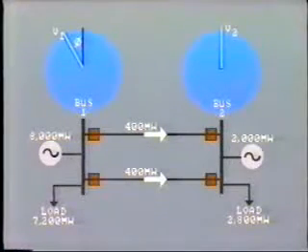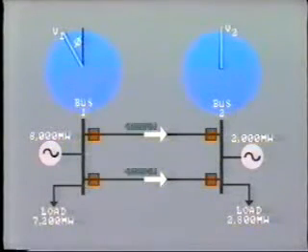It is apparent that this connection is more able to withstand fluctuations and remain stable than the single line connection. And for this reason, care must be taken when removing a line from service. In this example, we have generation and load at each end of the transmission circuit. At bus 1, the generation is 8,000 megawatts, while the load is 7,200 megawatts. The remaining 800 megawatts flow across the connection, that is, 400 megawatts in each line, and this supplies the load at bus 2.